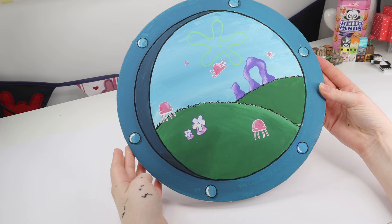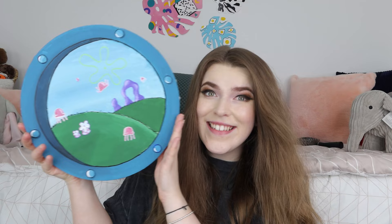And here it is. I am obsessed with this — I think it turned out so cute. It's not perfect; it definitely has its flaws. I got a little bit lazy around the edge of the grass so there's a little bit of missing paint. But overall it's so cute. There were so many options — I wasn't sure if I wanted to put Patrick or SpongeBob in it, but I decided to keep it simple and just stick to the jellyfish theme. Considering I haven't worked with acrylic in so long I'm super happy with how this worked out. I completely forgot you could use water with acrylic paints to begin with, so it was really thick at first, but then I started to get the hang of it and it definitely got better as we went along.